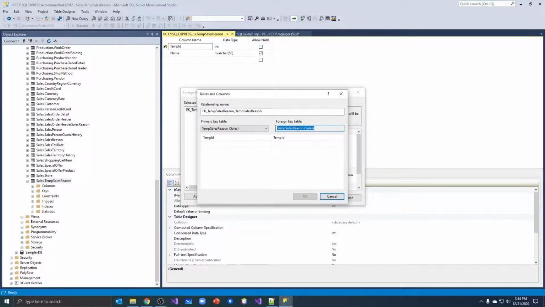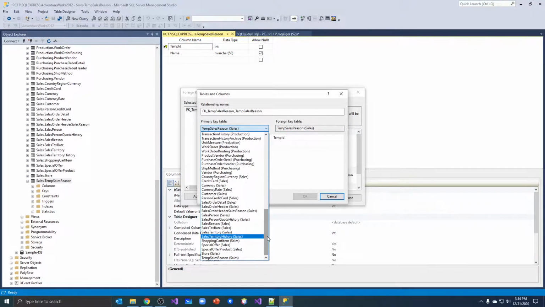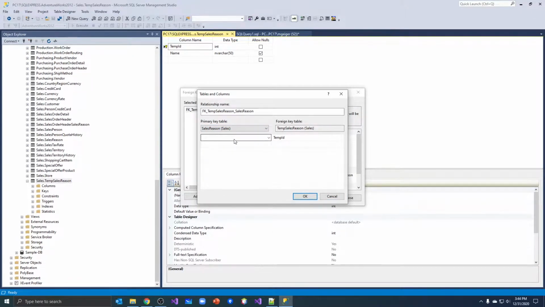So we can't change this one because we just said this is the table we're making the foreign key on. Over here is where we select the other table. And our other table was sales reason, right? Our sales reason table. Okay. And then we have to tell which column in the sales reason table we're going to use, the sales reason ID. Okay. I almost wish they would make this be on the left side since we're going from this table to this one. It makes more sense to me, but the foreign key table is what we start with. We select the primary key table here, and then the column in the primary key table.